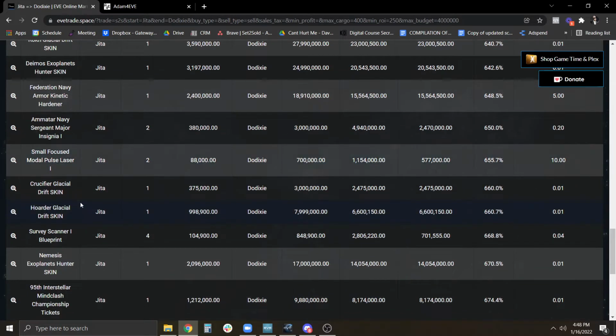Now you kind of get the concept. So I'm gonna go through. I'm gonna pick 20 items total. When I get done, I'm going to throw all this into a spreadsheet, and then we're going to start looking at the volumes of items and figure out which ones are going to be the best to sell.